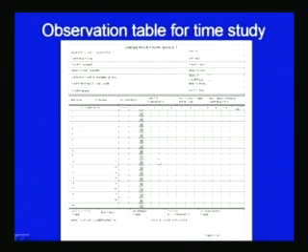After breaking the job into elements, the next job is timing the different elements. The elements which are to be timed are listed, and the time for each element is obtained by the stopwatch study, and each element is rated for the operator performance, so that the average operator's performance and the average time for the entire job and for each element can be obtained. The observation sheets are designed in such a way that the time for each element can be obtained easily and accurately, and recorded without difficulty and confusion, so that the data is available at the end of the recording in an easily understandable form for analysis.